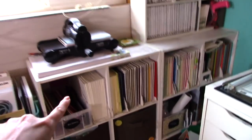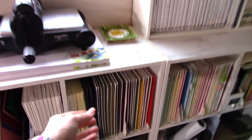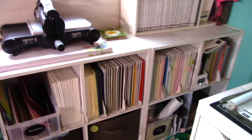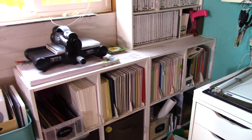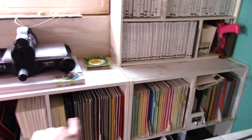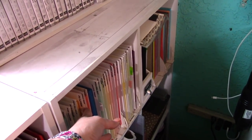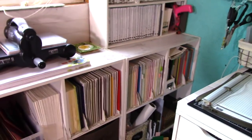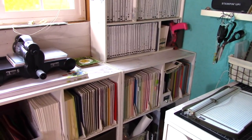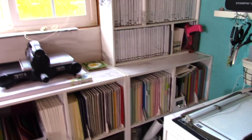On the top part I have all of my cardstock. I have my scrap bin right there, all my Whisper White — and that's not all of my Whisper White, I also have Whisper White stashed up here because you can never have too much. I'm sorry about the lighting if it's a little weird — it's kind of stormy here today. Then I have all of my regular cardstock on the top. I've just divided them up myself using a piece of cardboard, labeled them, and that's how I do my cardstock. They're just magazine holders, done by color family. Stampin' Up has four color families and that's how I store it.